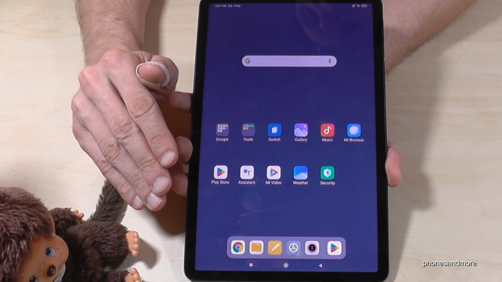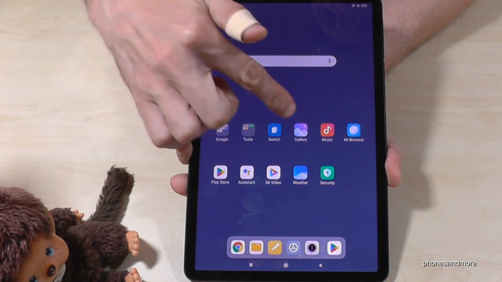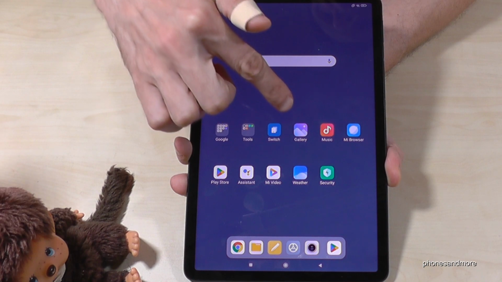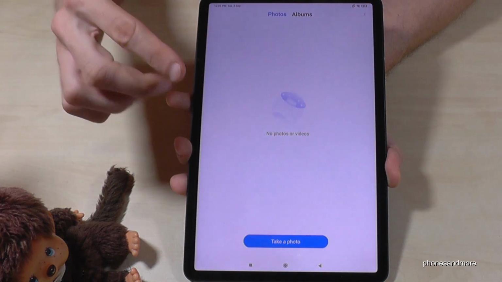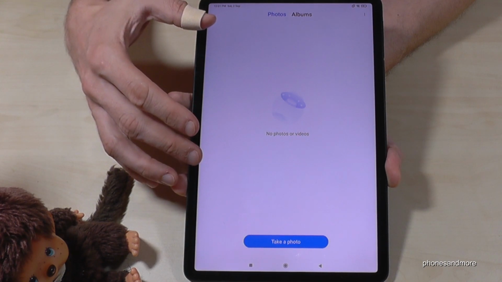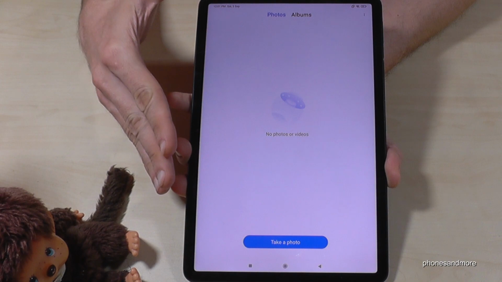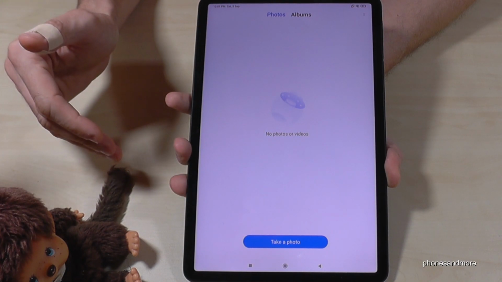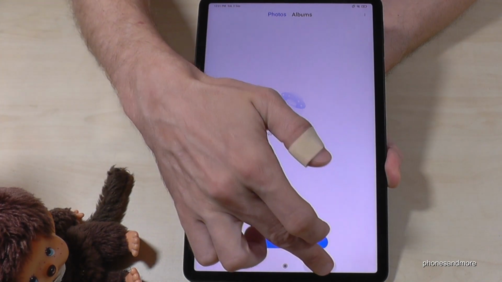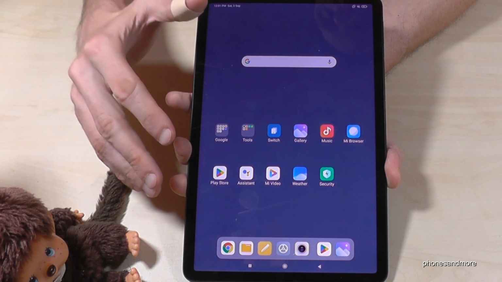And also all the pictures I'm taking here with my camera are in my gallery, only visible at the second space. And here I can also see the pictures from the first space. What is nice if you want to use it with your partner: one partner can use this space, the other one can use that space. And everything is completely independent. Yeah, so a very nice tool.